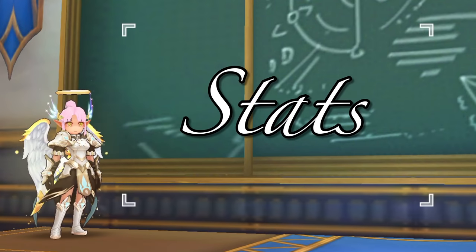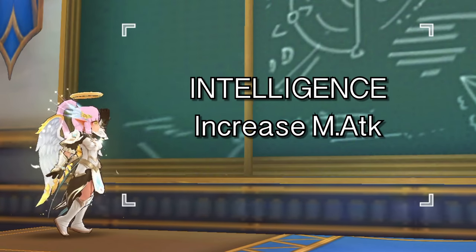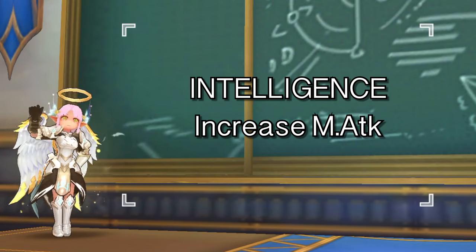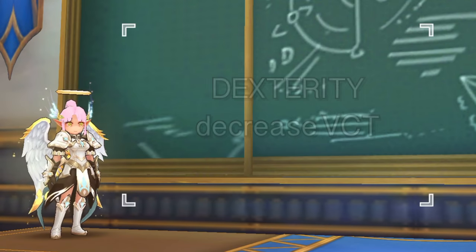First, let's take a look at the stat distribution. The most important stat to max first is Intelligence, since it increases Magic Attack, which is necessary for a higher damage output. Then allot the remaining points on Dexterity to decrease the variable cast time.